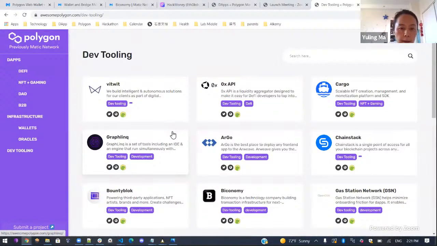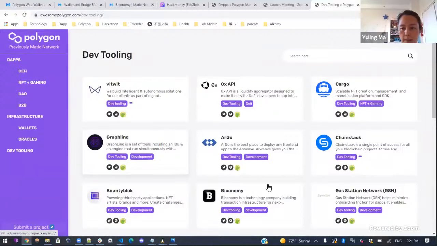The fact that Polygon is EVM compatible basically means if you are an Ethereum developer, you're already a Polygon developer. There's really nothing new for you to learn in order to interact with Polygon or to deploy your smart contract on Polygon.